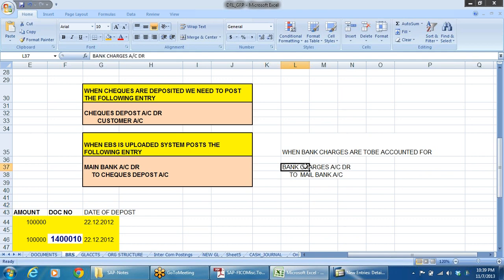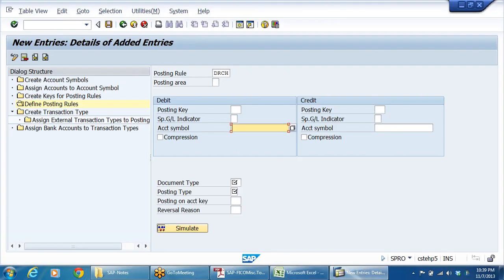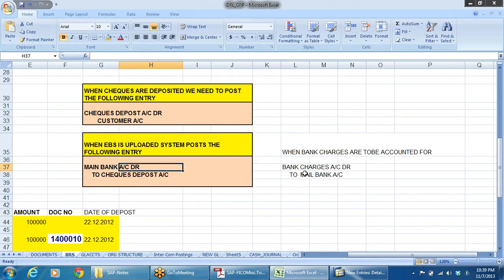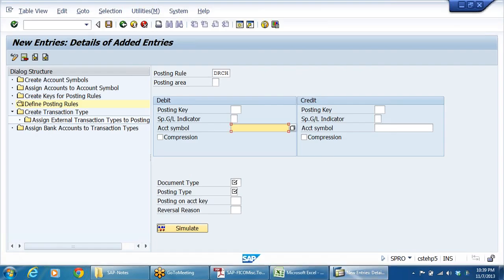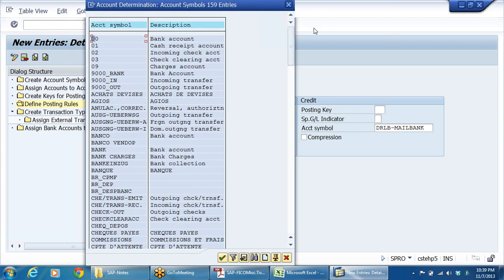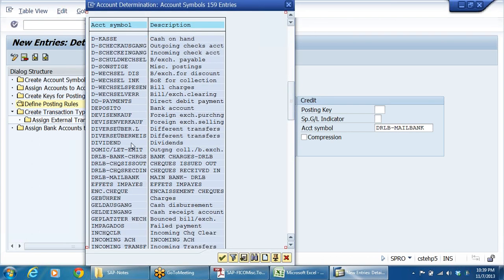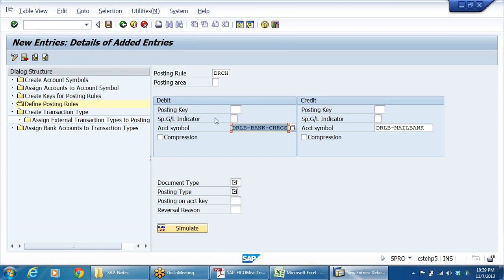Here both are GL accounts, but in the earlier case one is a GL account, one is a sub account. So that's why here you have to take both as GL accounts, both posting keys: bank charges account debited to main bank account. So main bank account is going to be credited here. DRLB main bank, and here DRLB account symbol you have to take bank charges account.